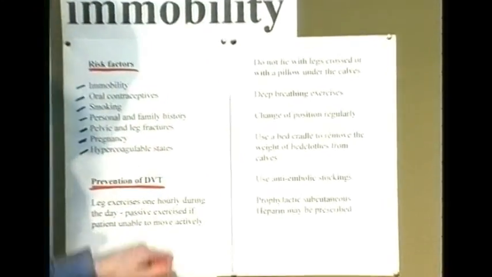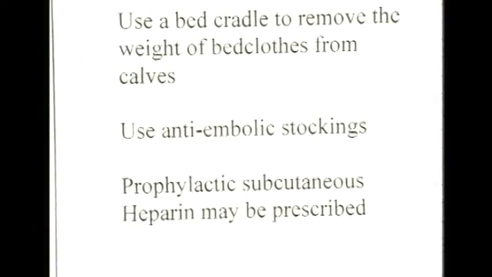Another thing that might be done, might be medically prescribed, is subcutaneous heparin for patients that are at particular risk from DVT. For example, pre-operative patients, because DVT can be a particular problem post-operatively. They might be prescribed subcutaneous heparin. Normally 5,000 units, maybe twice a day, given subcutaneously into the abdomen. Not a full anticoagulation dose, but enough to stop the blood from clotting, hopefully, abnormally in the legs. So anti-embolic stockings and prophylactic subcutaneous heparin.